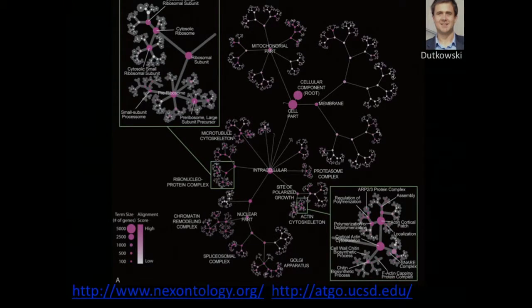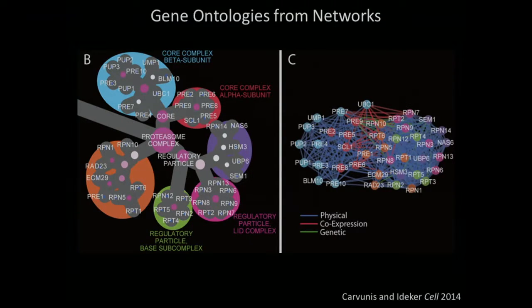Now, zooming further, if you recall, I showed you the structure of the proteasome. Let's look at what the proteasome looks like in now the ontology that's been constructed, and that's over here. Recall the data were of this form, if you visualize them as a network. But if you process that data as an ontology, here is that region of the ontology. That's up towards the root there. So notice, again, I only put labels on terms that have been recognized and aligned to GO. So in GO, we found the proteasome complex. We've factored the proteasome complex into that core and regulatory particle you saw in the structure.